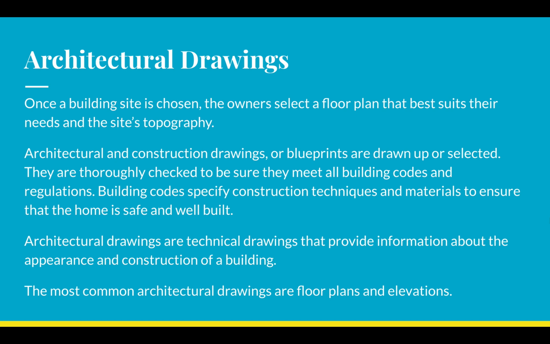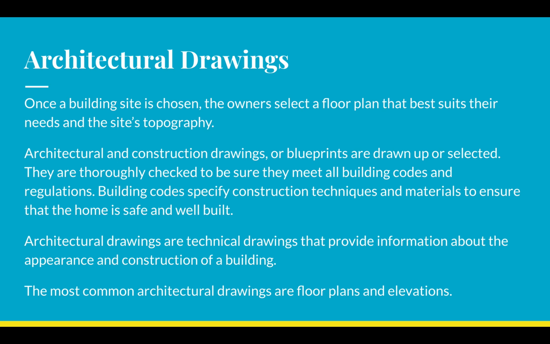Once a building site is chosen, the owners select a floor plan that best suits their needs and the site's topography. Architectural and construction drawings, or blueprints, are drawn up or selected. They are thoroughly checked to be sure they meet all building codes and regulations. Building codes specify construction techniques and materials to ensure that a home is safe and well built.